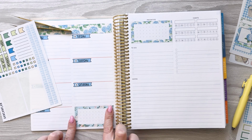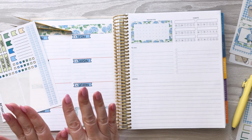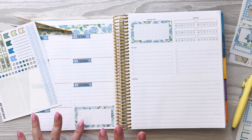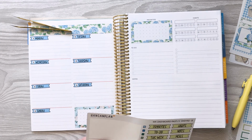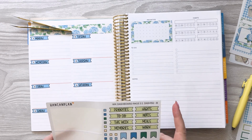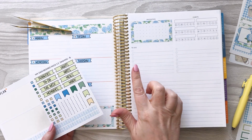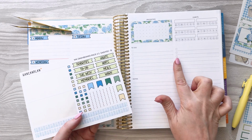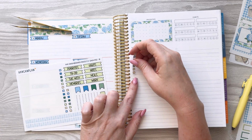And it just fits perfect in that little note section. I just think it looks cute and kind of lets the days be days and the little note section be a separate thing. The other thing I really want to do is put down my checklist. So I do have a checklist to turn this note section into a checklist. And then there's these two smaller checklists that fit on these items. And so I want to put those down first.